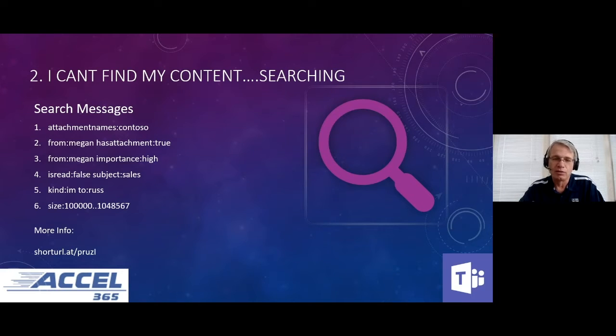So knowing how to leverage the search capabilities that Teams gives you for both messages and files is a really important aspect of being productive with Teams.